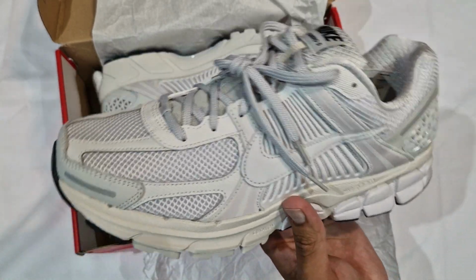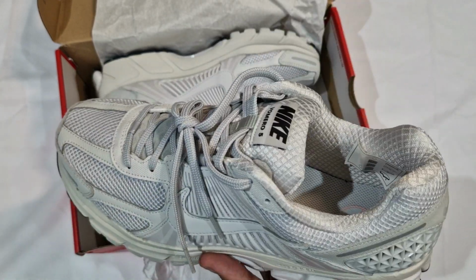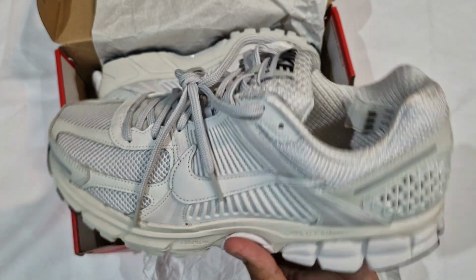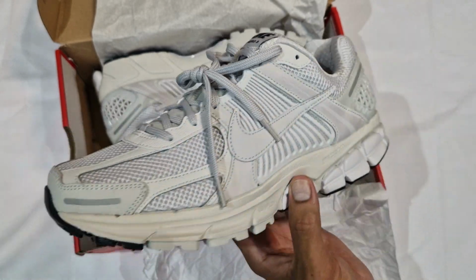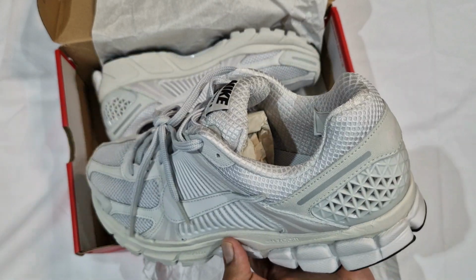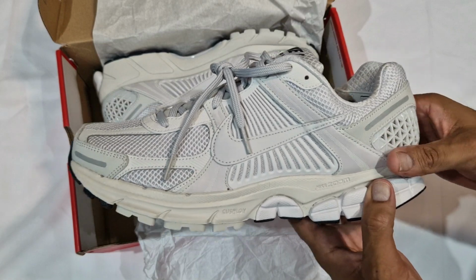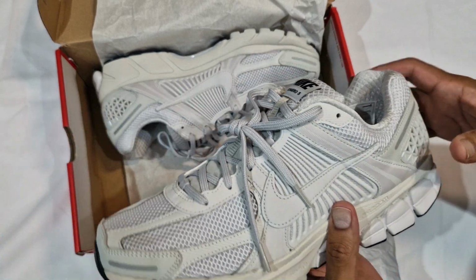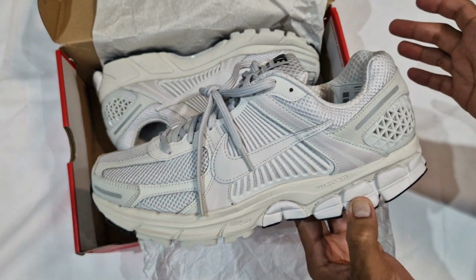I'm really bad at sizing advice, if I'm honest with you, so I tend not to, but I'd say go true to your Air Max size. My Air Max size is 10.5, this is a 10, Air Force is 9.5, Jordans 9.5, Air Force is 9. I wear every different size, so it just matters what fits on you. Most people would say true to size, or just go true to your Air Max size, whatever you wish is best.